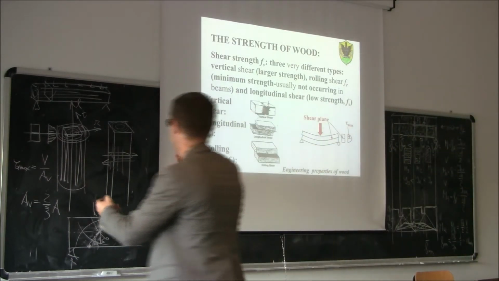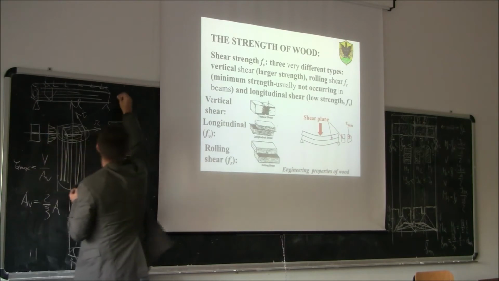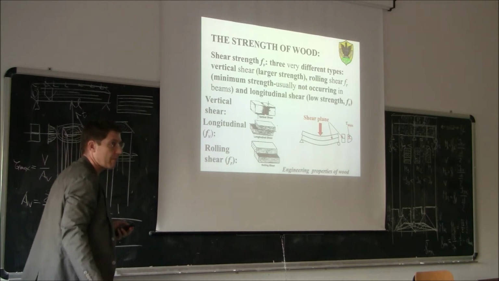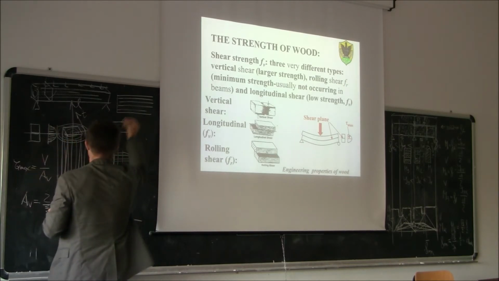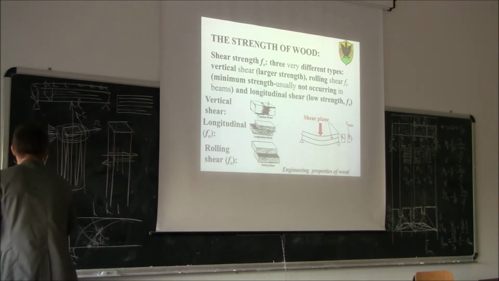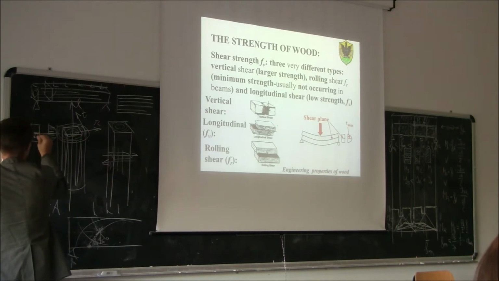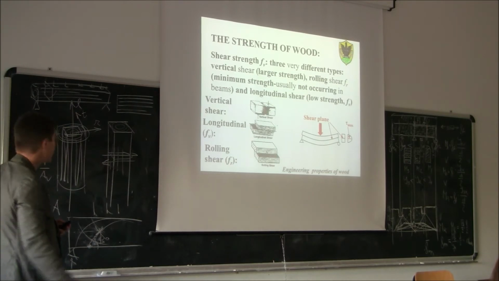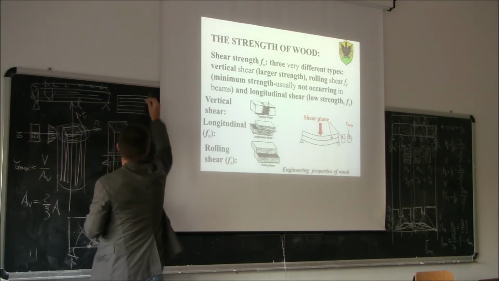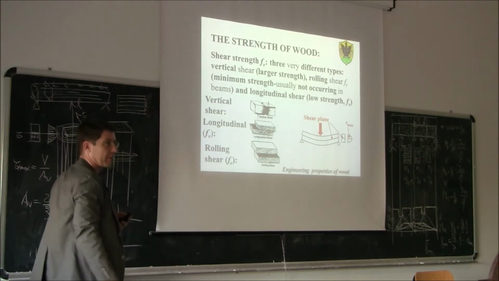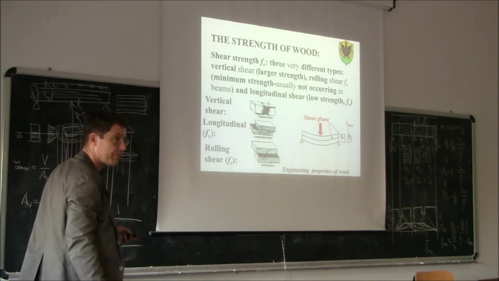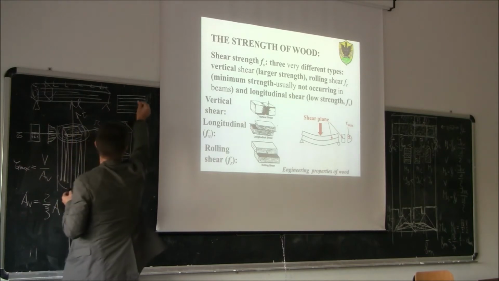Well, of course, it's not the orientation of the fiber, but if this is our fiber, when I go on the cross section, this is the tau, remember? So this tau I apply in this way. So this means that this tau would have to break the fiber. So we would have to have a crack like this.